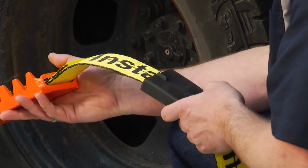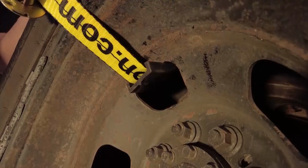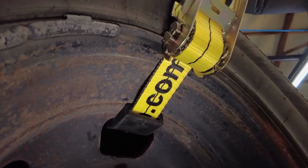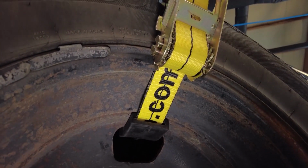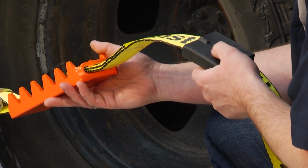And the block on here, this is something folks were asking for, and you delivered. Yep, we have a new block now we put between the spokes on the rims. So if the strap does slip, it won't cut, and that makes it stronger. If your rim's spokes are too close together, I would suggest you cut this block down lengthwise a bit to make it narrower so it will fit between.